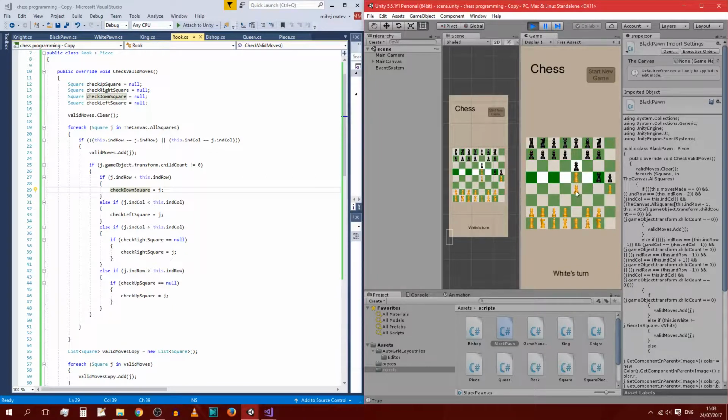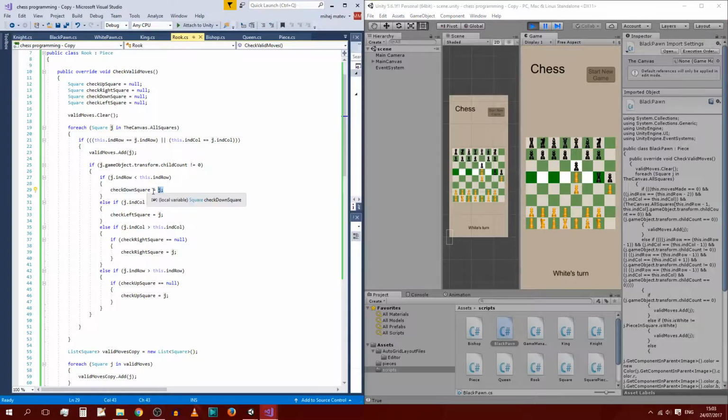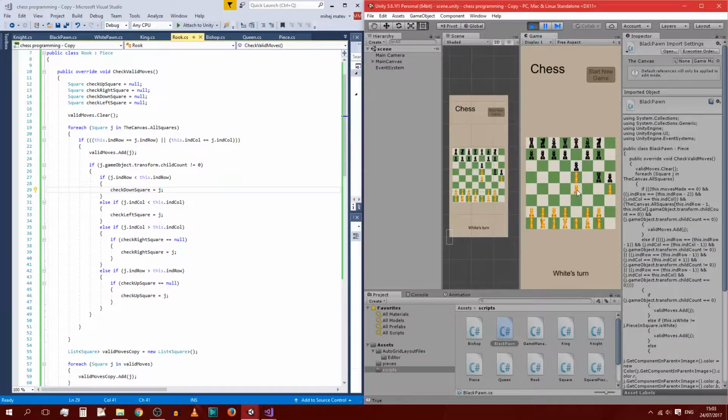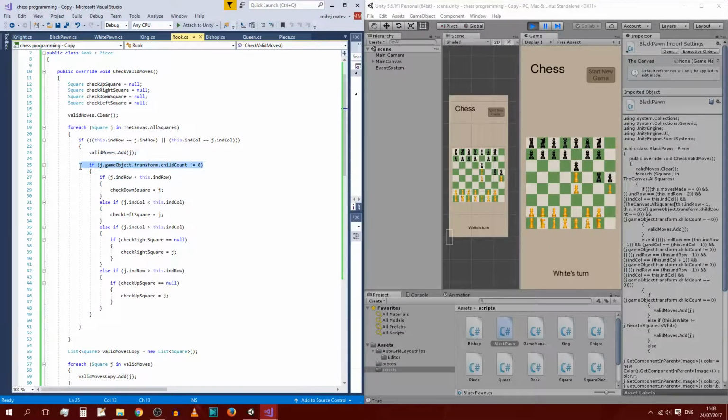It finds this piece, and I make that square equal to check down square, so the square which this pawn is on. How I make that is by also checking that there is a piece on the square. So first of all, I check that there's a piece on the square, and then if it's below the rook, I add it to check down square.